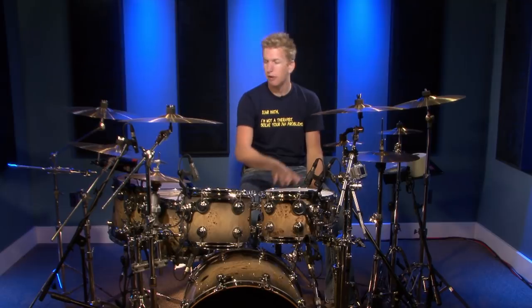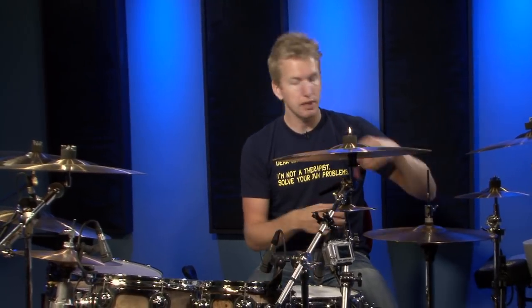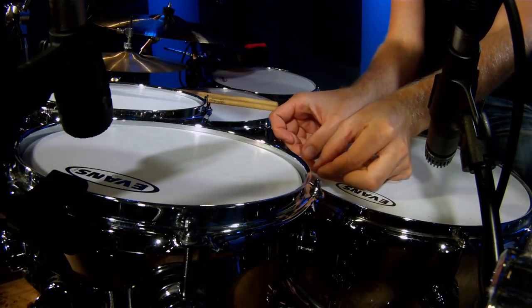The next thing I want to talk about is the snare ring. A lot of you will be getting snare ring or extra resonance on the toms as well. The first thing I recommend is getting some sort of dampening product actually designed for dampening drums, because it's designed to work with drums — it's not going to leave any residue, it's not going to pull any of the chrome or pit any of your chrome, pull paint off or anything like that. This is a larger piece and I could cut it down depending on whether I just need a tiny bit of dampening or a lot.